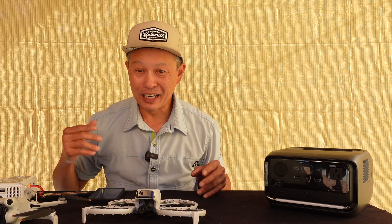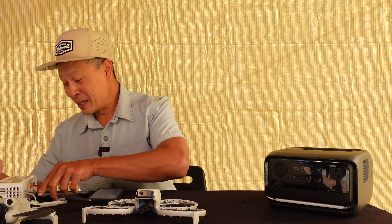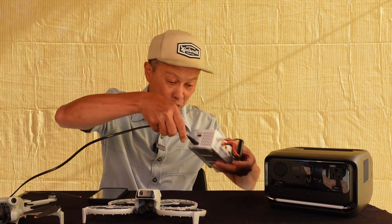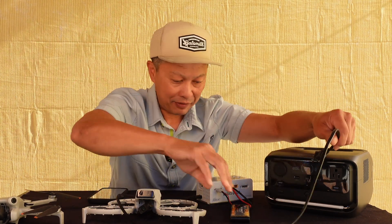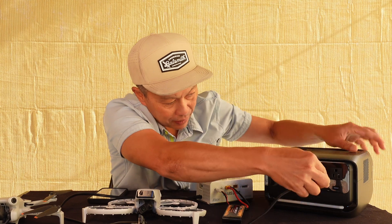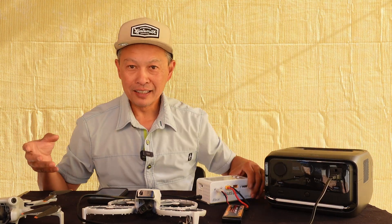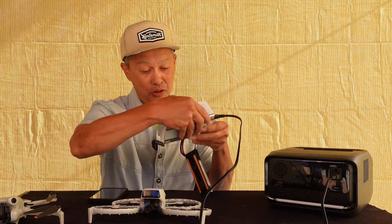I did some investigation around my house and found that my subwoofer and amplifier are drawing energy even when I'm not using them. Even my TV — because it's so old — was drawing energy in sleep mode. For you RCers, instead of having these very expensive RC batteries in large quantities, just have a couple and take this to the field with your little charger. Look at this — 8.2 volts output.